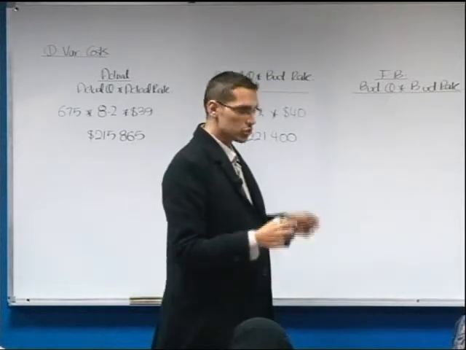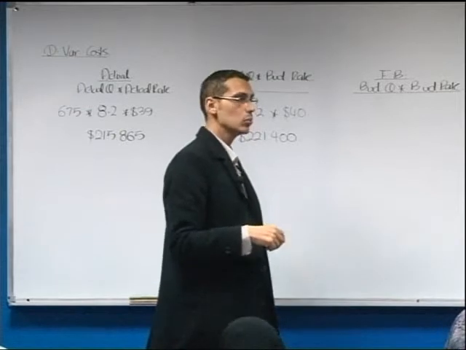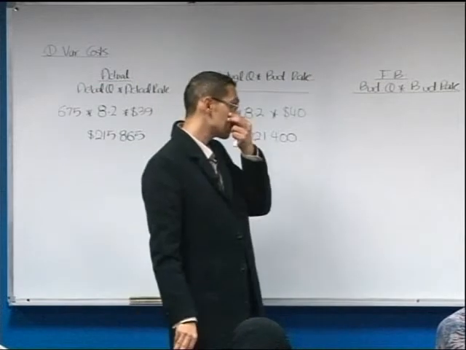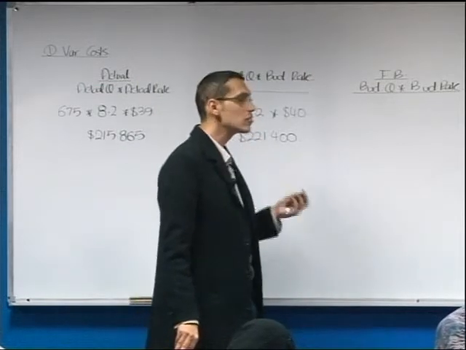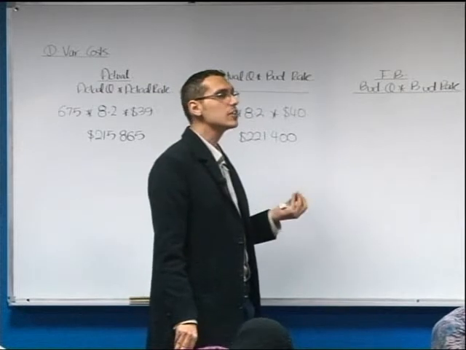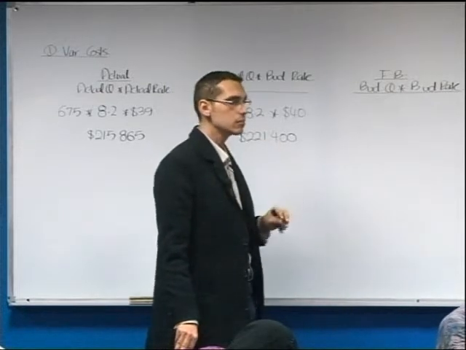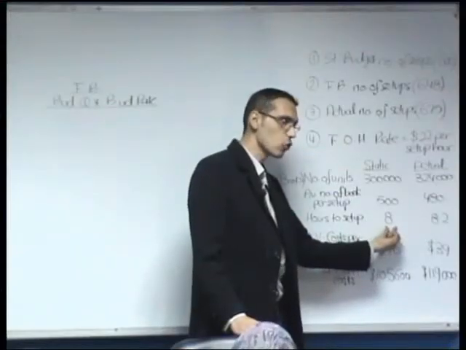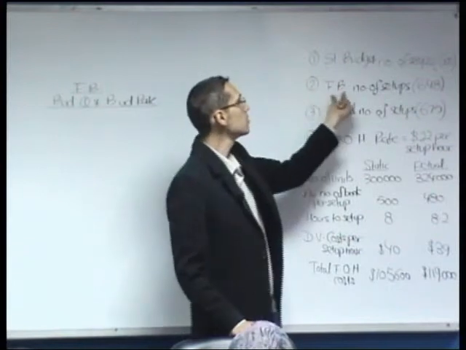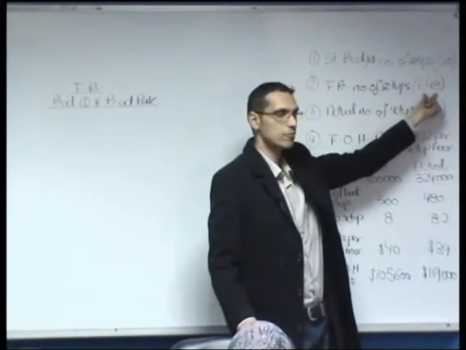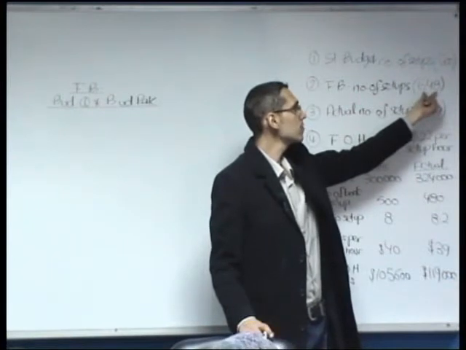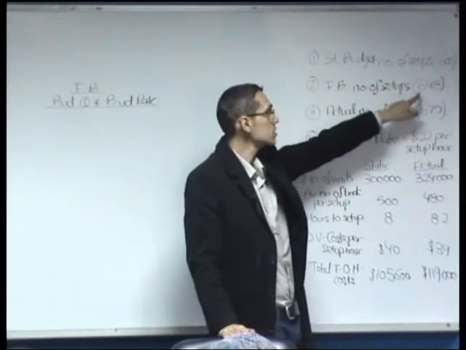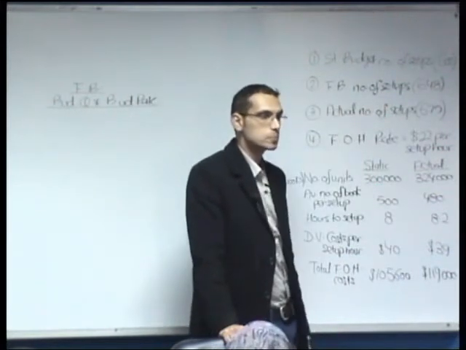Now, for the flexible budget amount, we need to multiply the budgeted quantity by the budgeted rate. Therefore, we are going to use the standard amounts of the quantity. Therefore, we are going to multiply the 8 hours for one setup by the flexible budget number of setups, which is the 648. Why use the 648, not the 600? Why do you think we need to use the 648, not the 600?